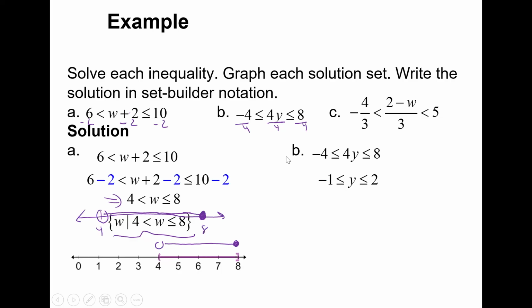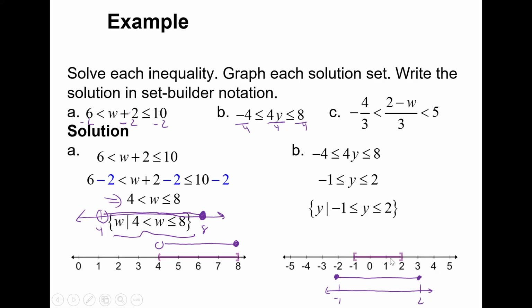And so, again, what's it going to look like graphically? Well, if we go all the way down here, because I know it's going to write over it. So here's our 2, here's our negative 1. It's a closed circle like that. And then our notation is going to be y such that, and then we just write that there. So that's what we see. And again, that's what it would look like with brackets. This is what it looks like with the closed circles.